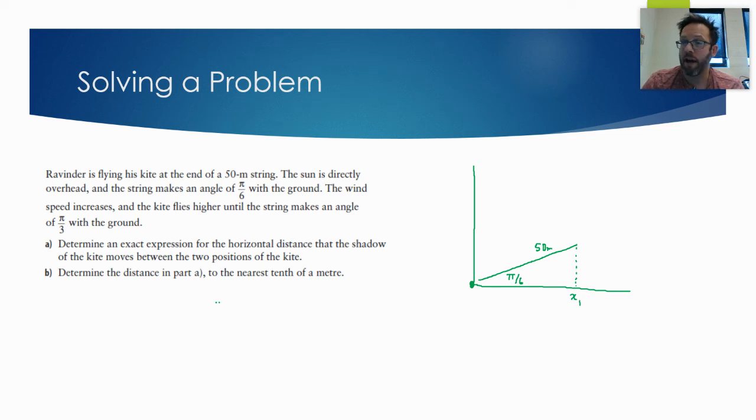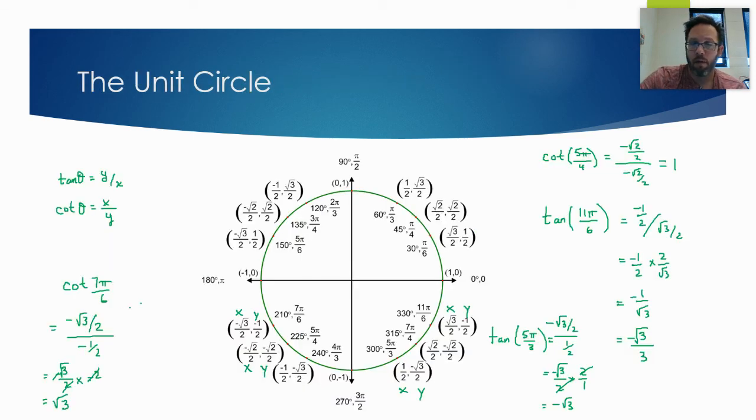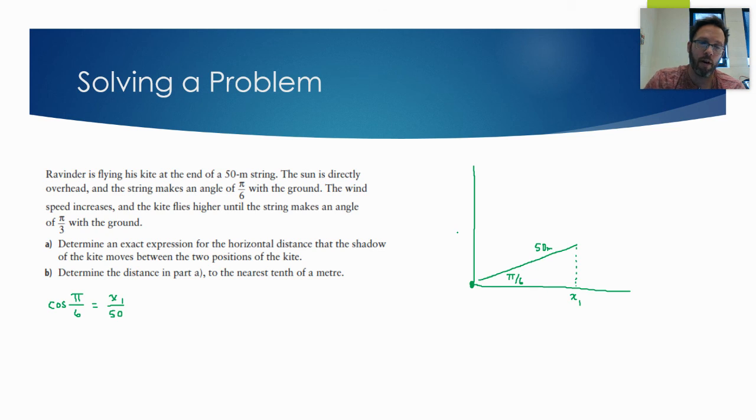And I might just actually find that right now. So how can we get that? Well, we're looking for this bottom side. It's adjacent to pi by 6. So we're doing the cosine of pi by 6 equals adjacent, calling that x1, over hypotenuse, which is 50. But now, instead of just using our calculator to get a decimal value, we actually know what the cosine of pi by 6 is. Let's go to our unit circle. Pi by 6. Cosine corresponds to the x value, root 3 over 2. It's right there for us. Unit circle is awesome.